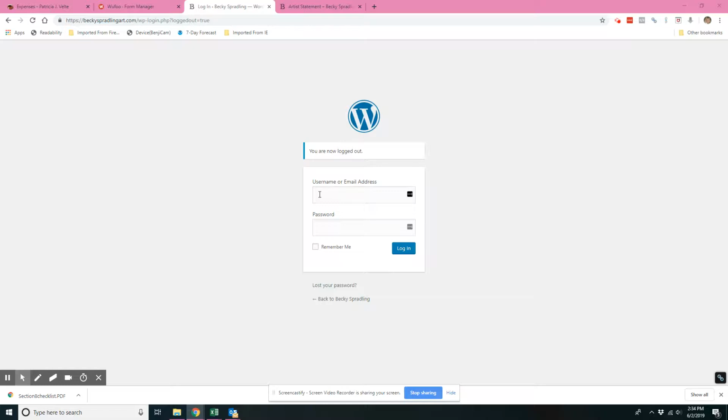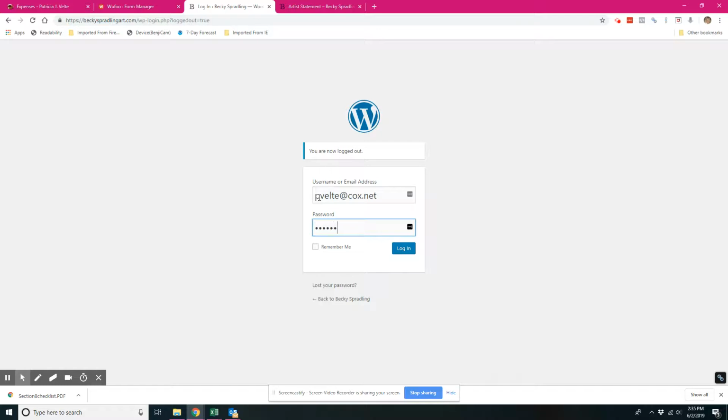But I'm sending you an email, and in that email will be your username and your password and the address to go to. I just logged out so that you could see what these fields look like. You have your own login, and I have mine as administrators. And so you'll enter your username, which in your case is your name, not your email address.